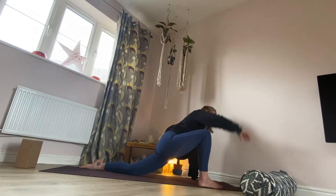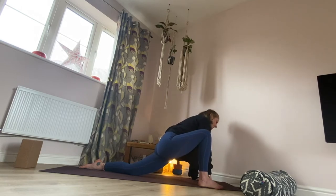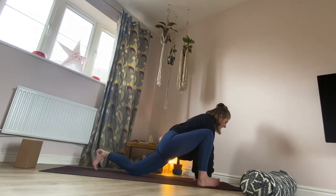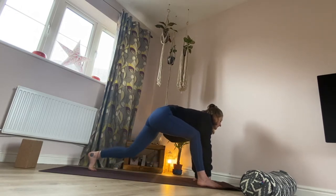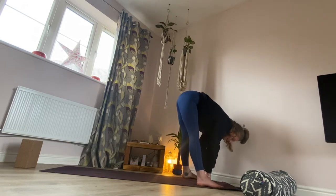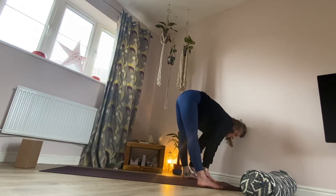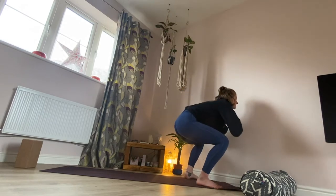If your right hand is back and you've got hold of your left foot, bring both hands to the mat. Tuck your left toes, lift up your left knee, take an inhale, gaze forwards. Exhale, gently step left foot to the outside edge of your mat. Inhale, hands come up the shins as you lift the chest. On the exhale, sink your bum, come into your yogi squat.